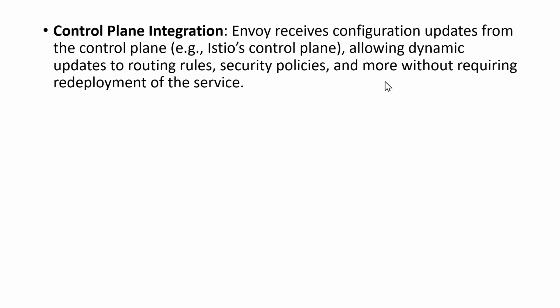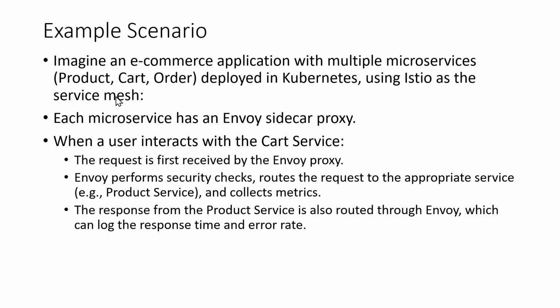So if I make any changes in communication, or in accessing the data, or making data available to the public or the web, I cannot go and instruct each and every container or pod saying that it should be updated. So the control plane is going to send a command to the data plane saying these configurations should be updated. So it will update on the go.